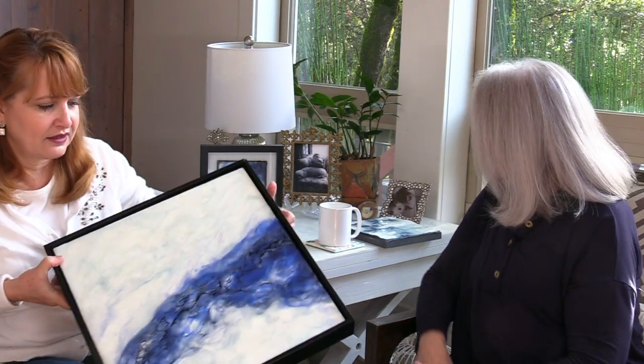Well, let's start looking at some of the artwork that you're going to be sharing with us today, because it does show these different techniques that you've talked about a little bit, and then you can add some to it as we go through the various pieces. So you have one that's right to your right there, so let me take that one first, and I think I have one of those too. So those are similar techniques.